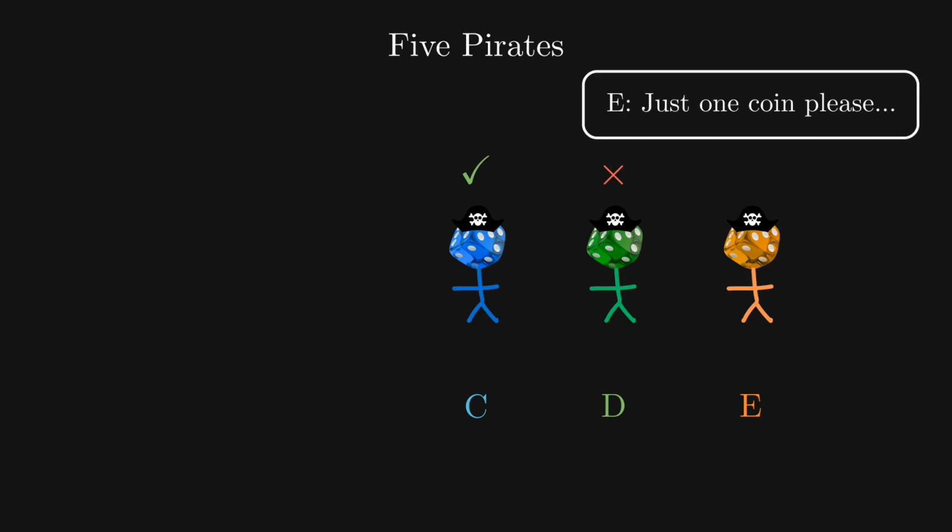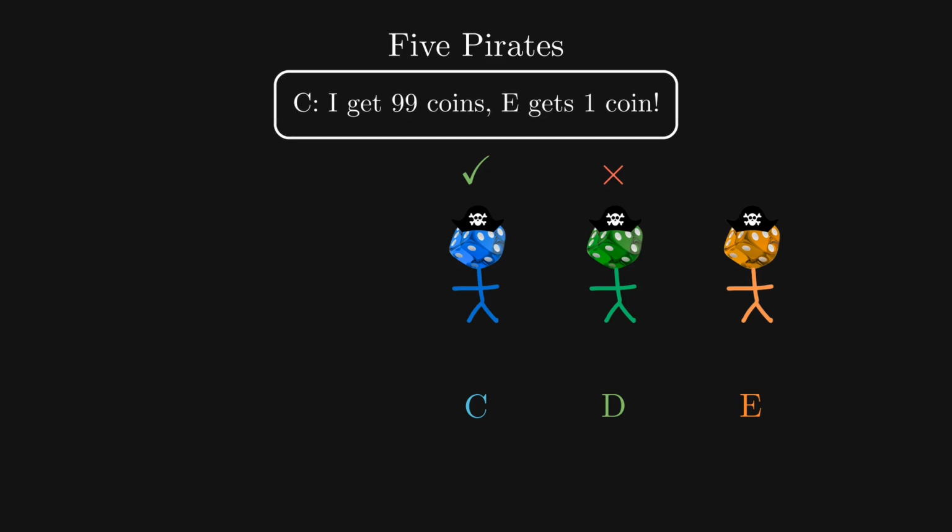On the other hand, E doesn't want the group to shrink to 2 pirates, because in that case, he will receive nothing. Therefore, E will support C's proposal as long as it offers him something better than 0 coins. Based on this reasoning, C can secure E's support by offering him 1 coin, just enough to make E vote in favor of the proposal. Thus, C's proposal of 99 coins for himself, 1 coin for E, and 0 coins for D will be accepted.